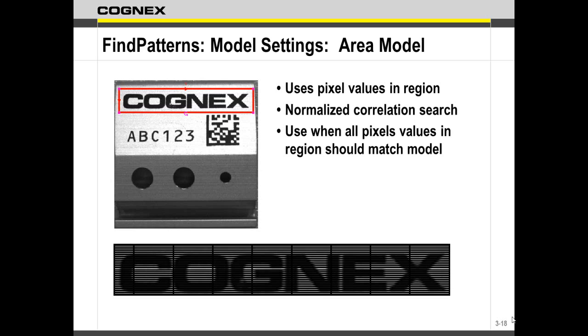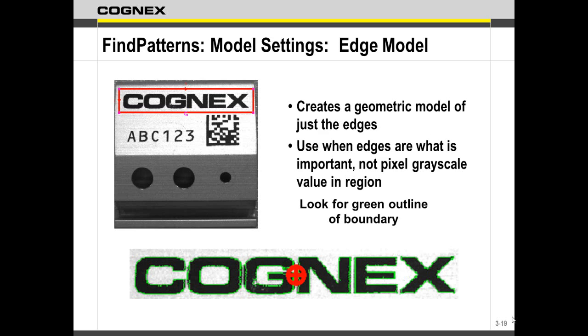I've got issues here. So where the edge is looking for light to dark transition, and that's where it's training it at. So it's trying to say, hey, as long as I find these light to dark transitions, if I have some shading issues, if I have some glare, I'm still good. As long as I can find my edge, I'm good.